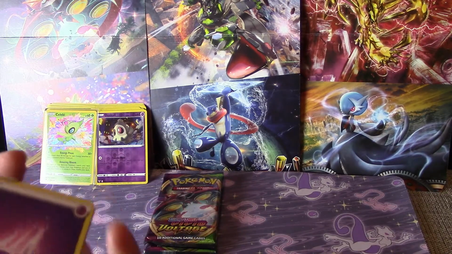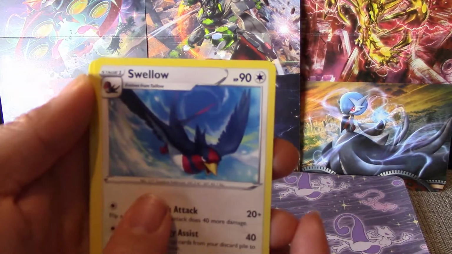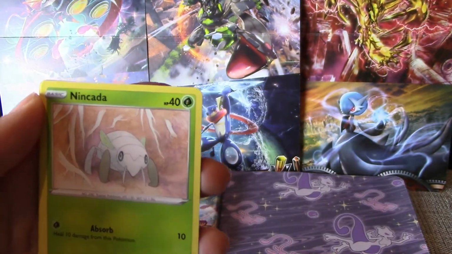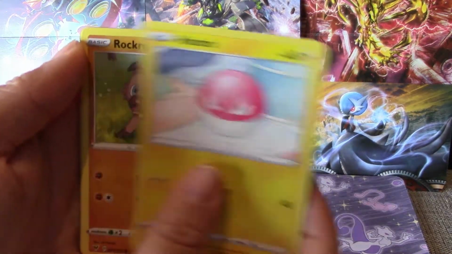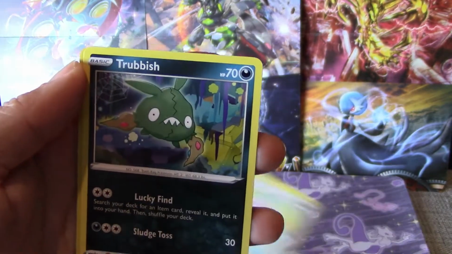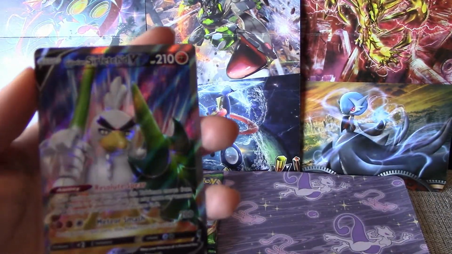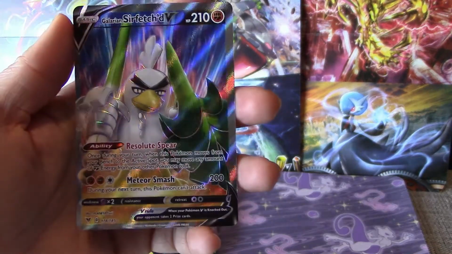Four from the back. Energy. A Wailmer. Wash Energy. It's the only one I think we need in reverse now is Wash Energy. Charmeleon. Nincada. Voltorb. Rockruff. A Whismur. A little Trubbish there. A reverse Tynamo. Ooh! And a Full Art Galarian Zigzagoon! So far fetched. Nice! Again, another one we needed.